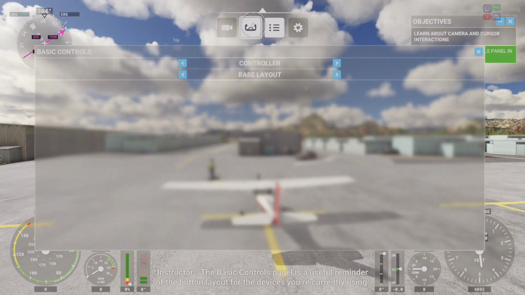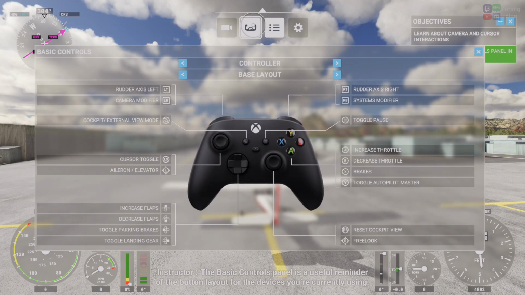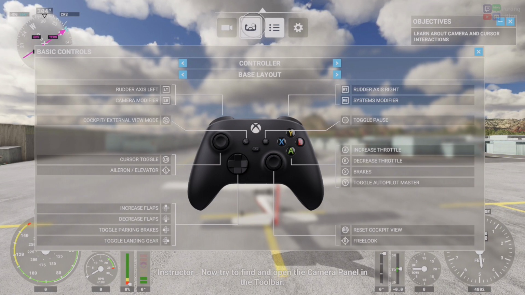The basic controls panel is a useful reminder of the button layout for the devices you're currently using. Now try to find and open the camera panel in the toolbar.